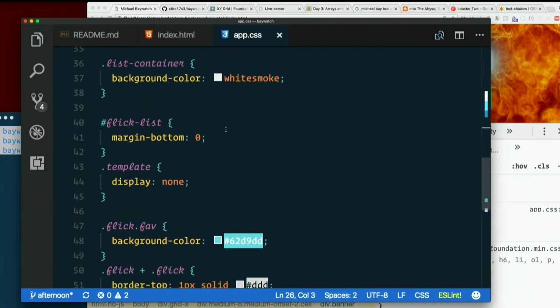Ooh, yeah. List container. I forgot I added some style sheets to this thing in the middle of class. So forget about that.